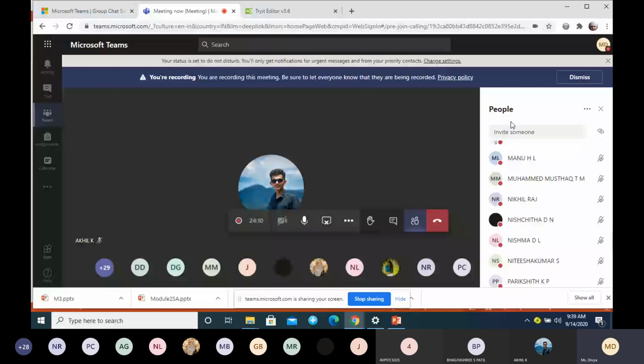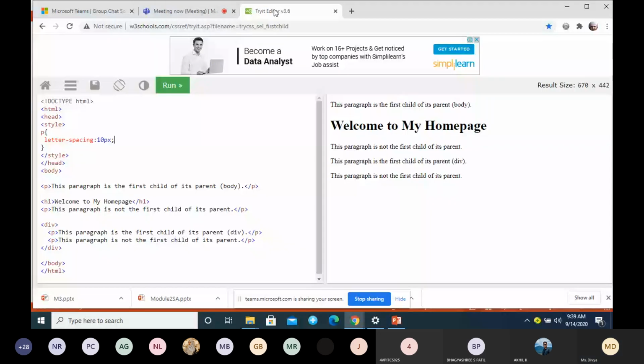Nishchita? What type of selector is this? Inline selector. Paragraph selector.